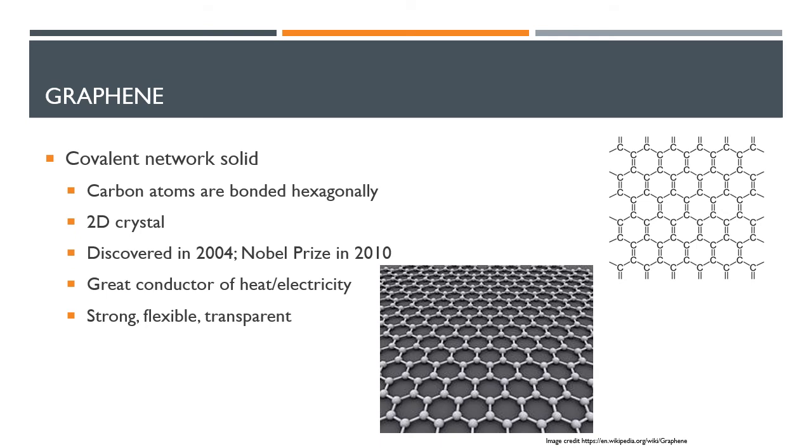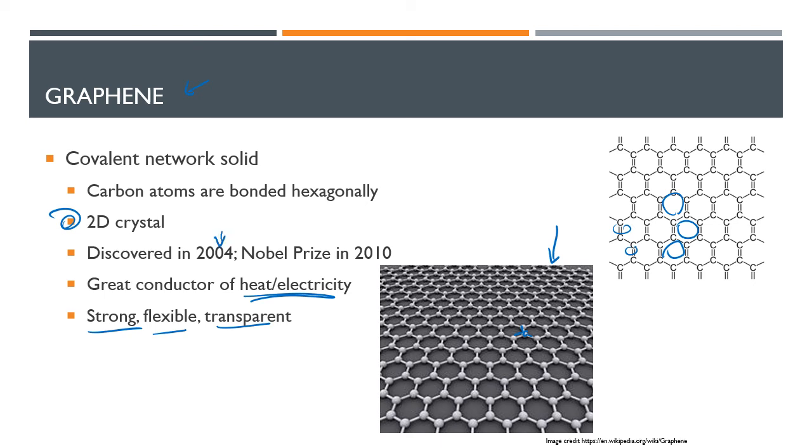Each one of those sheets, if I take just one sheet of graphite, I now have graphene. What's kind of cool about it is, because there's only one sheet, it's a 2-dimensional crystal. Amazing! We still have our carbons bonded to 1, 2, 3 other carbons, which means that it is a good conductor of heat and electricity because it's got those delocalized electrons that can flow from one bond to the next. It is super strong, super flexible, quite transparent, and there's been a lot of talk about using graphene to replace Kevlar to protect us against bullets. So kind of a super cool thing.